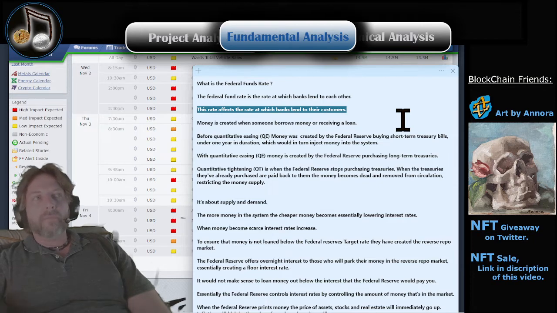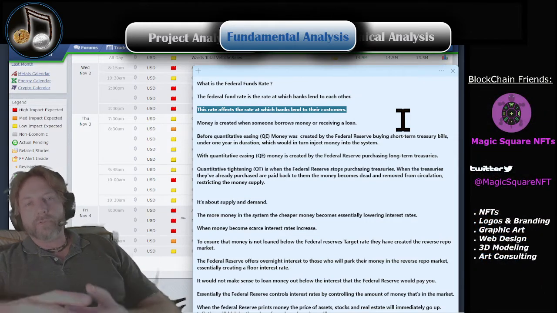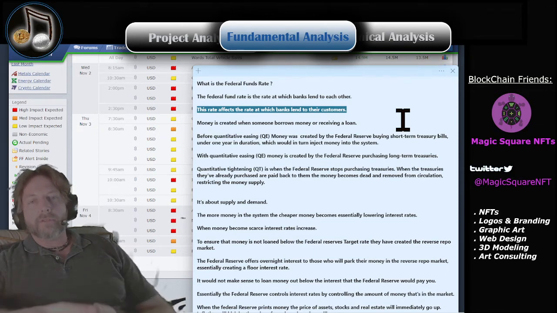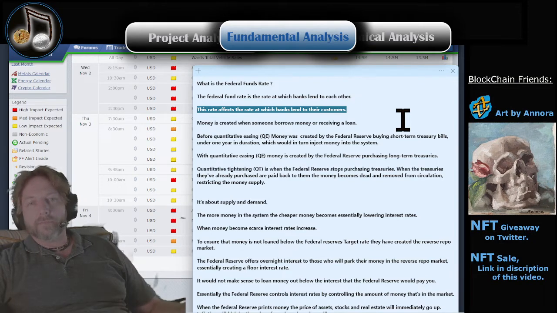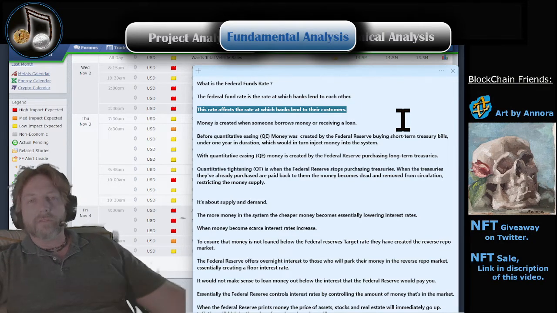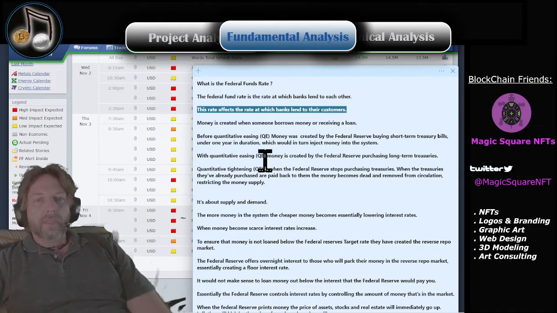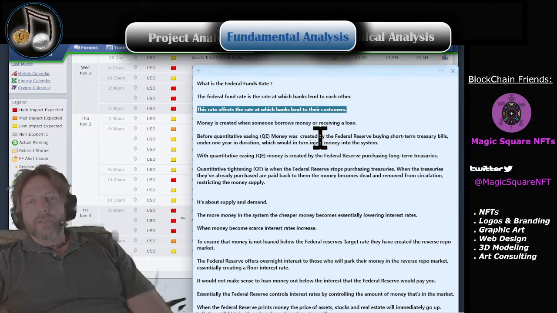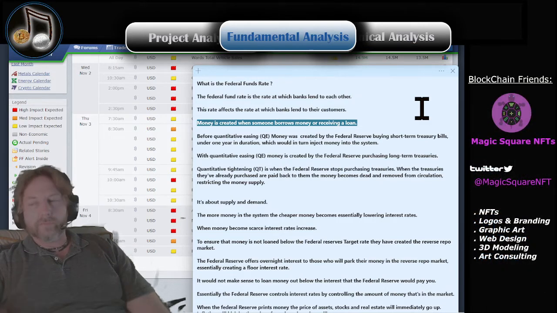Now, as you pay that money back, the money is in the system, right? When you swipe that card, that money is created and brought into the market, into the system, and then when you pay that money back, that money disappears. It goes out of the system. It's not in the market anymore. It pays off that debt and it's gone, right? So it becomes dead money. So money is created when someone borrows money or receives a loan. And this happens when the bank or anybody borrows money or receives a loan. This is when money is created, essentially. This is a real high level view of it.